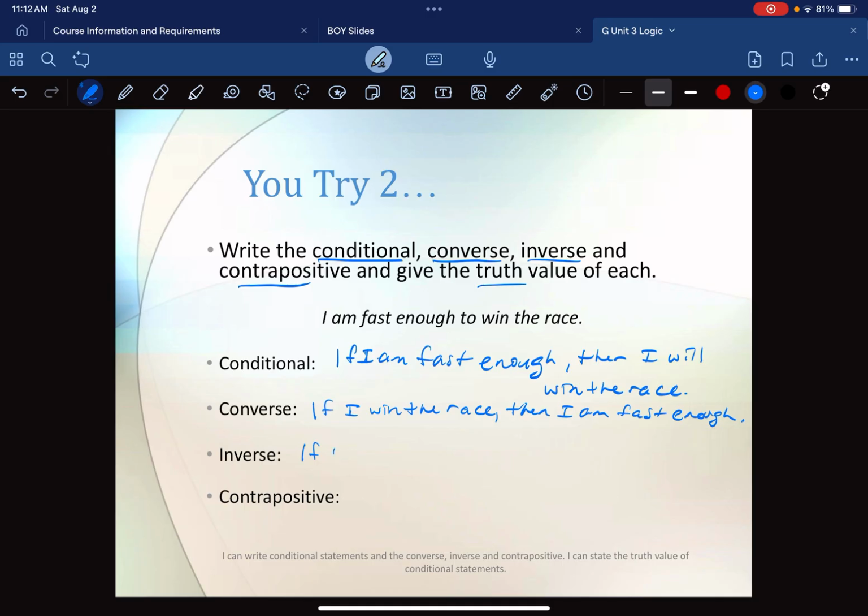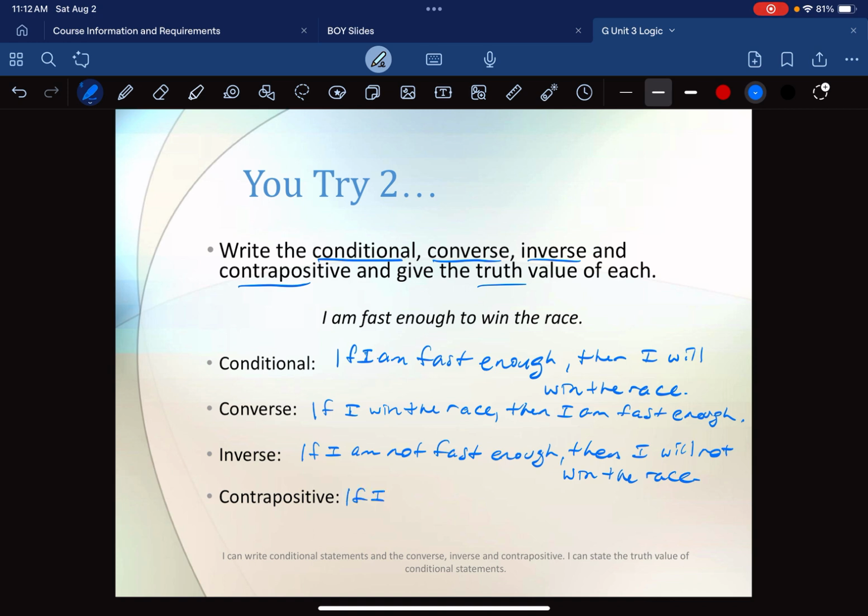Inverse. If I am not fast enough, then I will not win the race. And contrapositive.